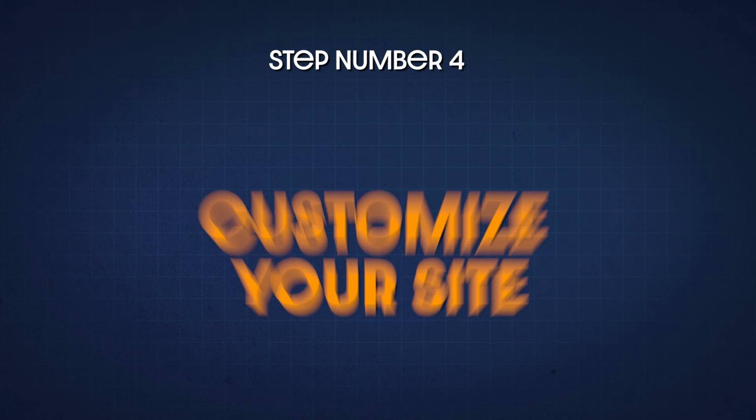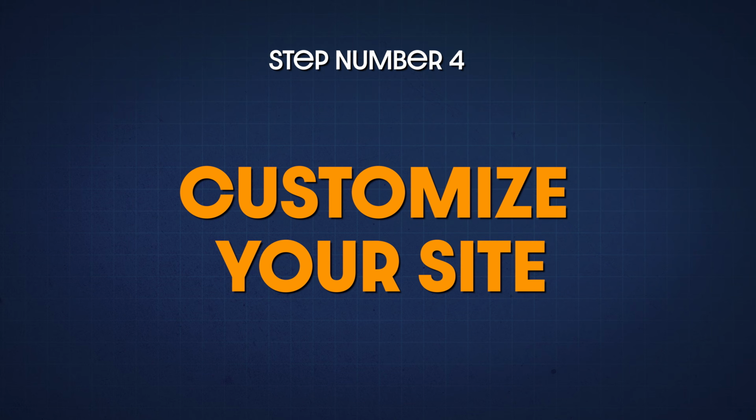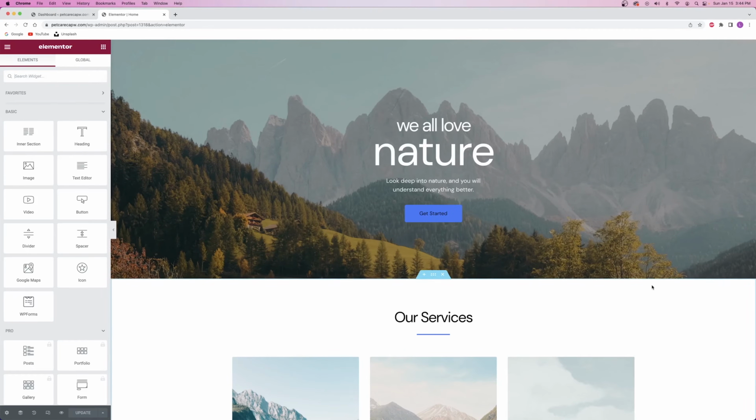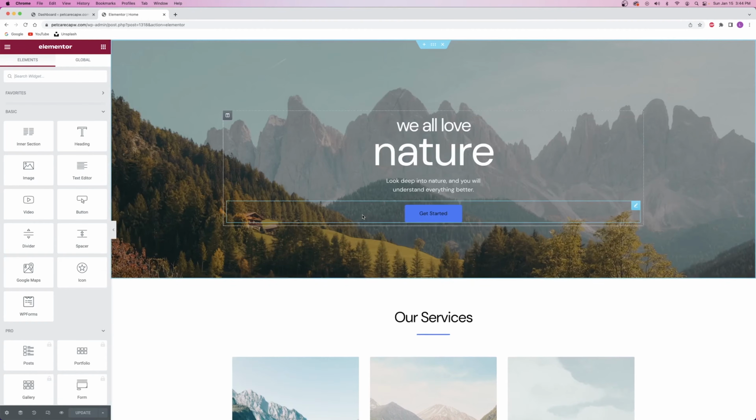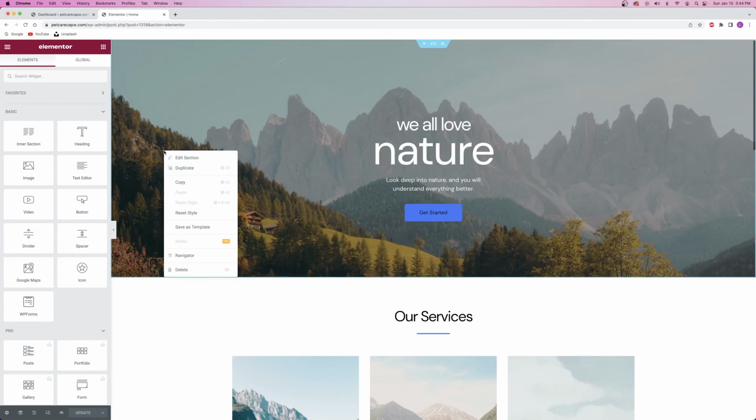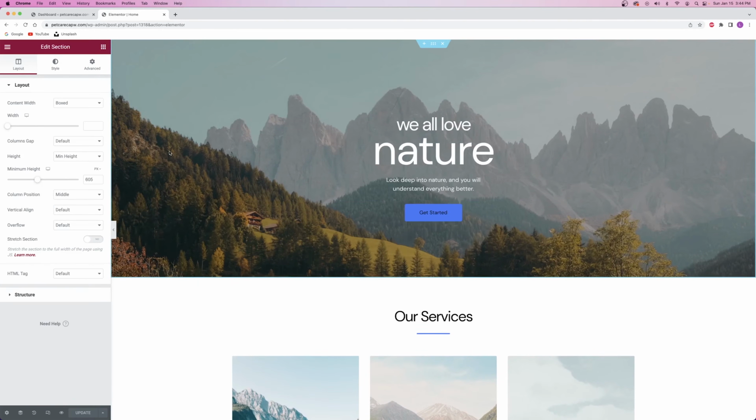Let's jump in and customize the website template that we just downloaded together. So the first thing I'm gonna do is change out the images and the text, and that's gonna practically make this website look completely different all on its own. And then after that, we can make any other changes that we need to the website, like linking up buttons and things like that. But images and text are usually what make up most of the website. So what I'm gonna do is first edit this hero section here.